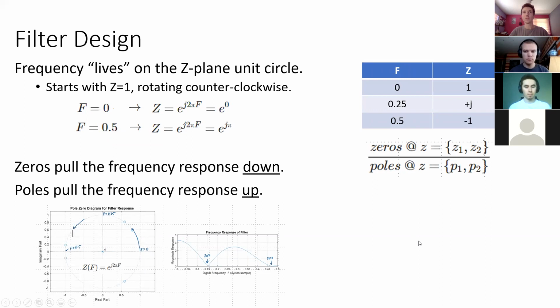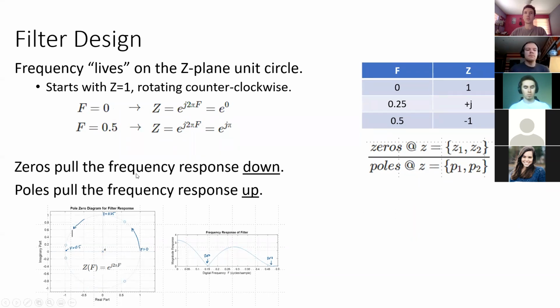Haley, if you're coming from 228, that's probably different than you're used to, because in continuous time, they have it on the j omega axis. In this, just think about it as the j omega axis wrapping around and eventually going back. The j omega axis has been converted to the unit circle. Oh, okay. Thanks for explaining that. Yeah, so this is your lowest frequency, and this is the highest frequency that you'll have, and then you start getting back to it. It's a thing about digital, and I can explain it more later if you need, but the basic idea is that that's where your frequency lives.